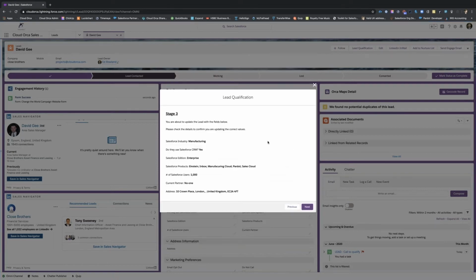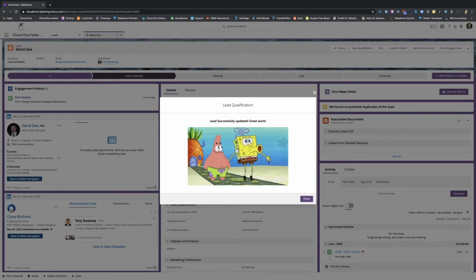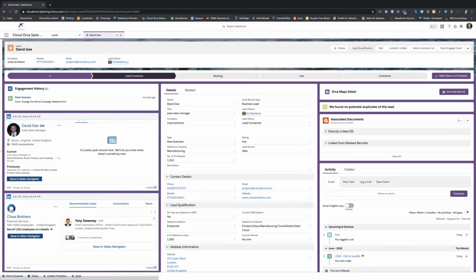Now I go next, and it's asking me to confirm that to make sure that all of the different information that I've put in is correct. Again, I'm going to click next. Okay, and now we're going to come to the final screen, and you can always have a little bit of gamification there. So you don't always have to have text. You can put videos, images, as we'll see a little bit later on, and in this instance, we can put GIFs.